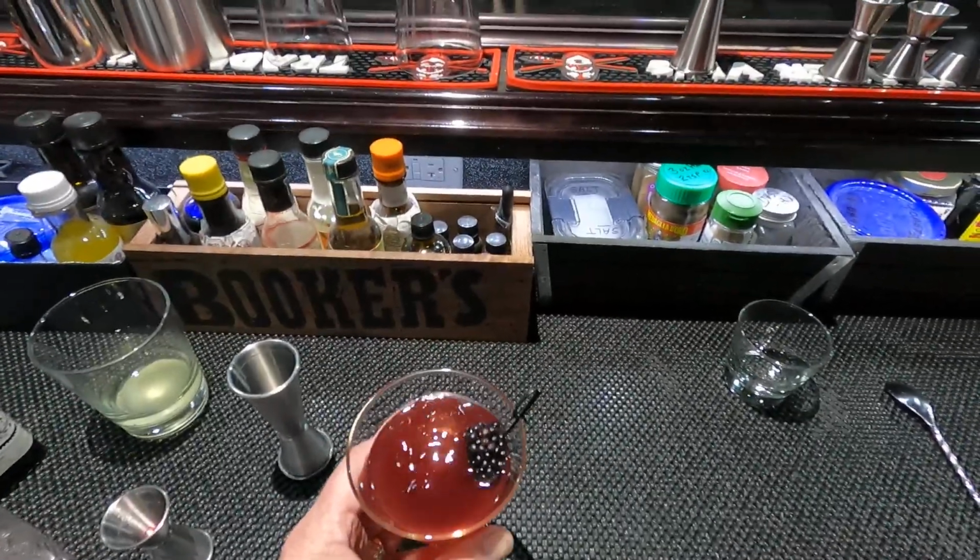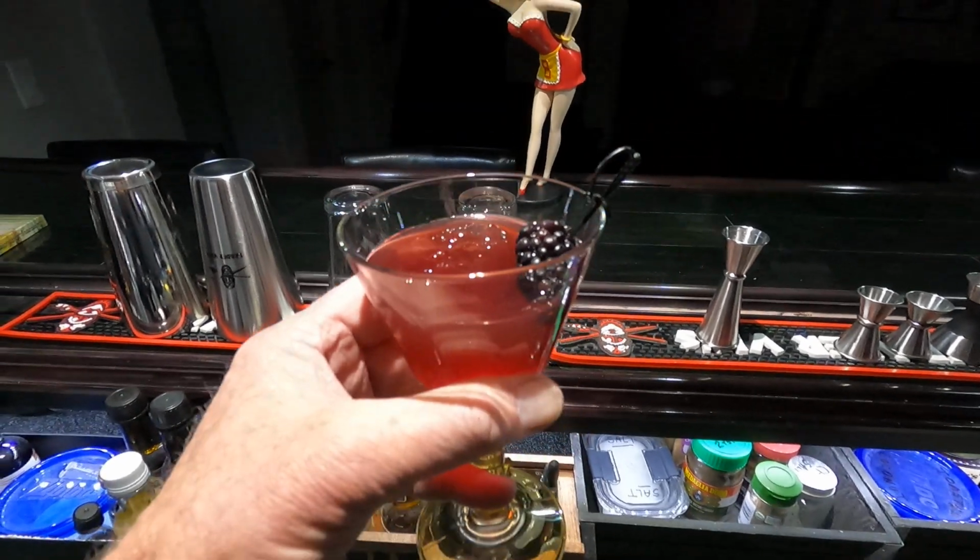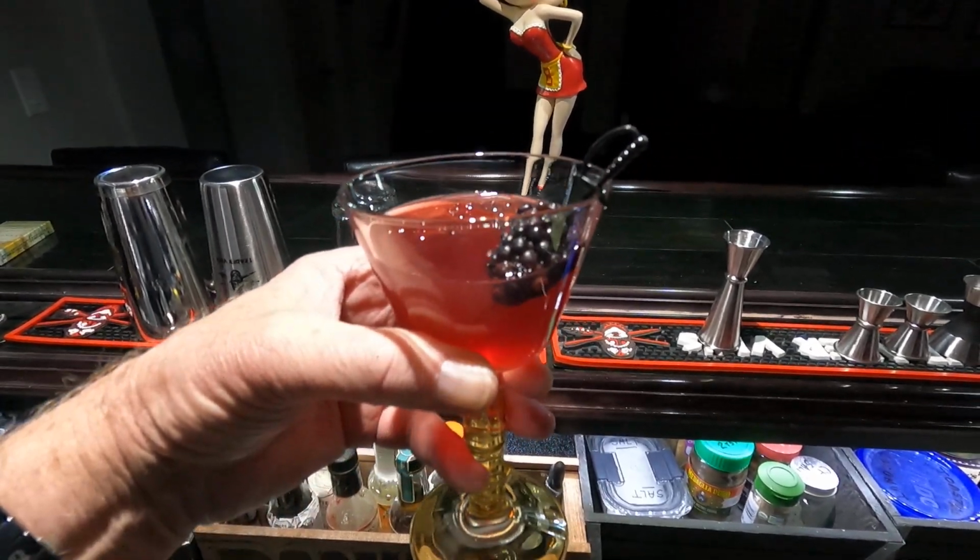This is the Mississippi Mule, and I think the name comes from the kick you might get from it.